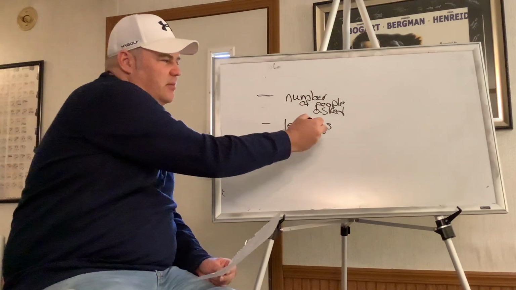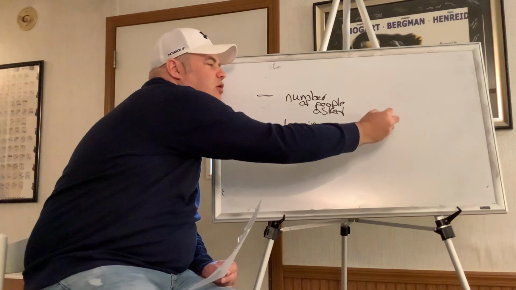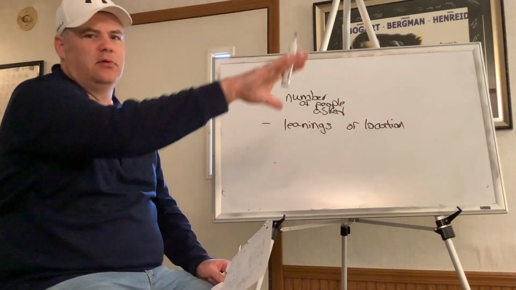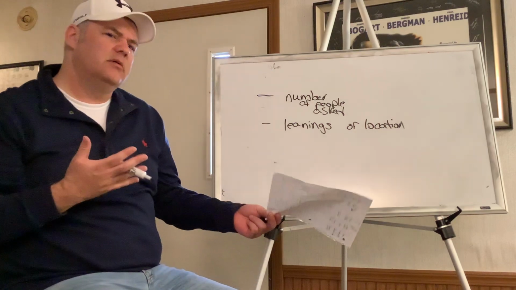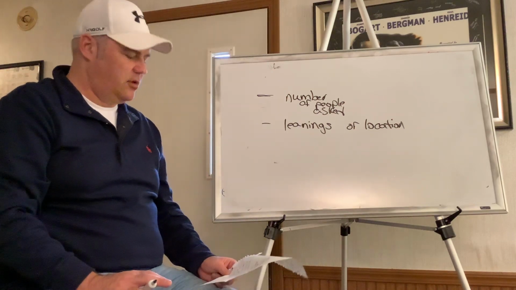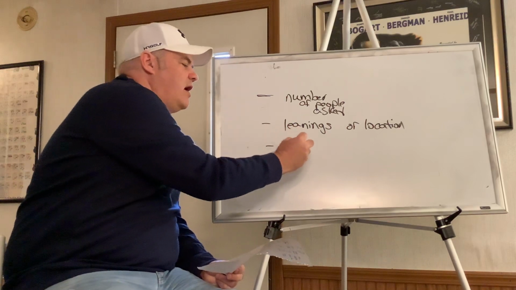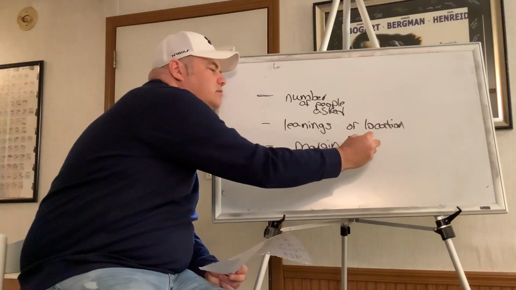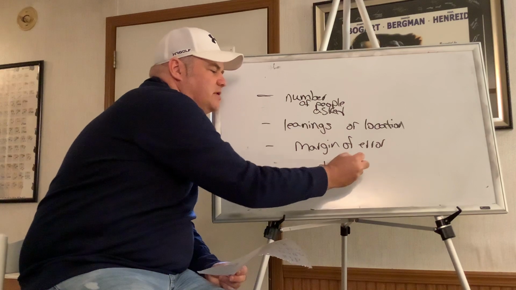That's kind of the political question, or just the location. Maybe it's not even a political question, but I like to know who you asked. Did you ask people that don't even have the same kind of problems that this area has, in leanings or location? And then you'll see a margin of error. That's another thing I look at. Margin of error. They'll have a plus or minus, and they'll say like 3%.